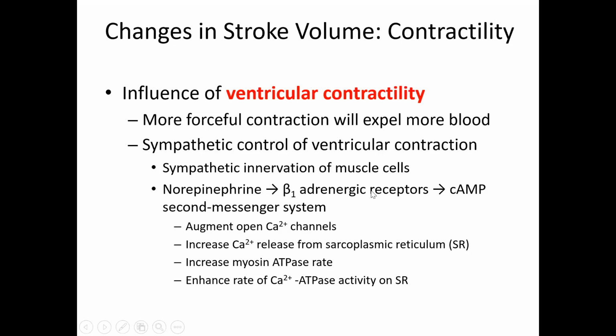Okay, so let's talk about these factors a little bit more in depth individually. So the influence of our ventricular contractility is how forceful we can expel blood from the ventricle. And that is also affected by the sympathetic nervous system. So the innervation of the sympathetic neurons to the myocardial contractile cells specifically is going to increase how hard these cells can work. And so we have the same chain of events initially. We have norepinephrine, either as a neurotransmitter or as a hormone, binding to our beta-1 adrenergic receptors. Cyclic AMP is created as a second messenger.